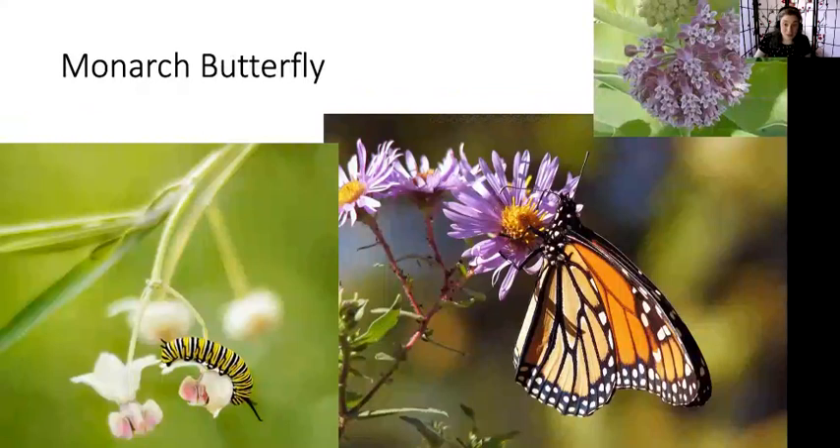A lot of us have played with little monarch butterflies because they're very sweet. This is the monarch caterpillar — they're bright colors, bright yellow and white stripes. There's the monarch butterfly adult, and monarchs feed on milkweed. Because of the milkweed they feed on, which is a plant that gives them toxins inside their system, they're going to make whatever eats them sick. So they're brightly colored either as a caterpillar or as an adult to really warn predators away — a lot of the coloration is trying to tell whoever wants to eat them: don't eat me, I'm not going to taste good.